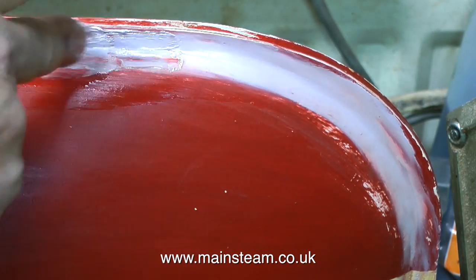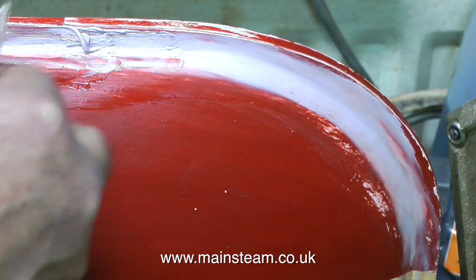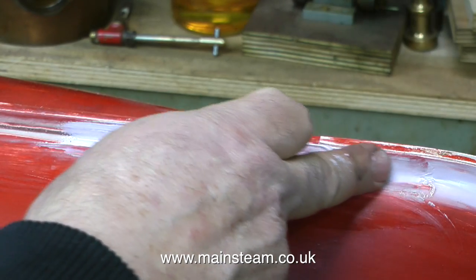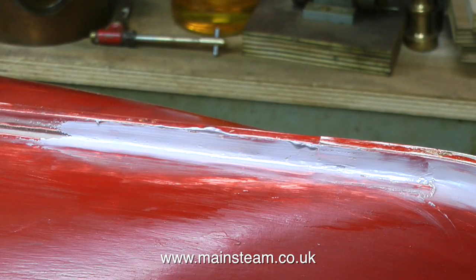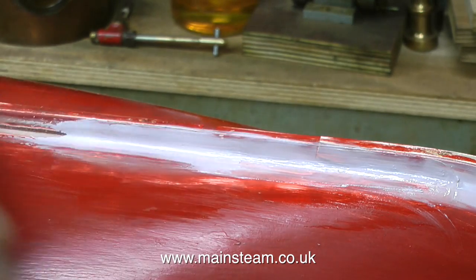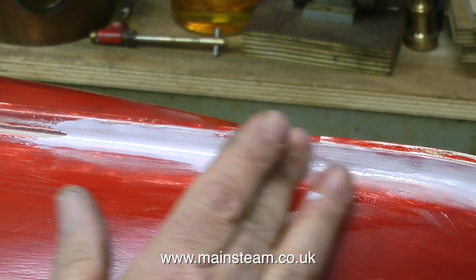As I mentioned earlier, it's most important not to apply this stuff too thickly. I'm putting it on with my finger and then using the cellulose thinners to dilute it, and eventually I get a very thin skin all the way down the keel. The filler in this cellulose putty is very, very fine — much finer than the coarse material in the body filler — and it's slightly more difficult to sand as it's considerably harder, which is really why I used the cellulose thinners technique.